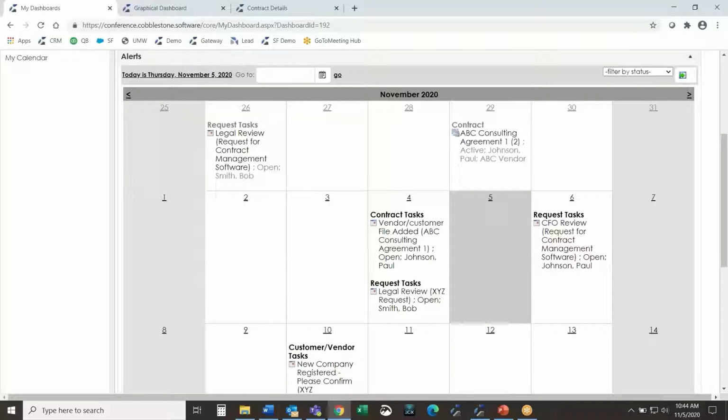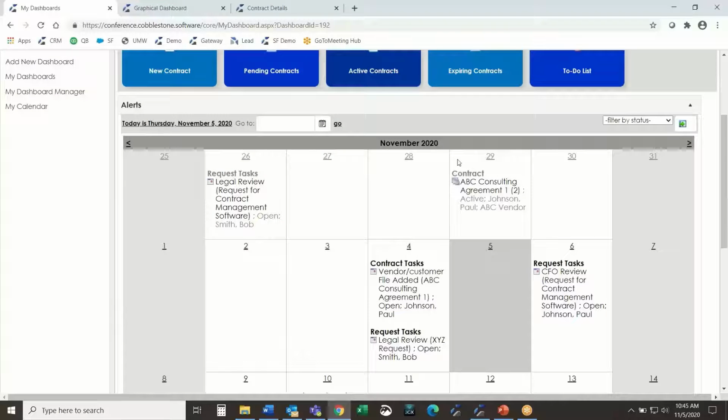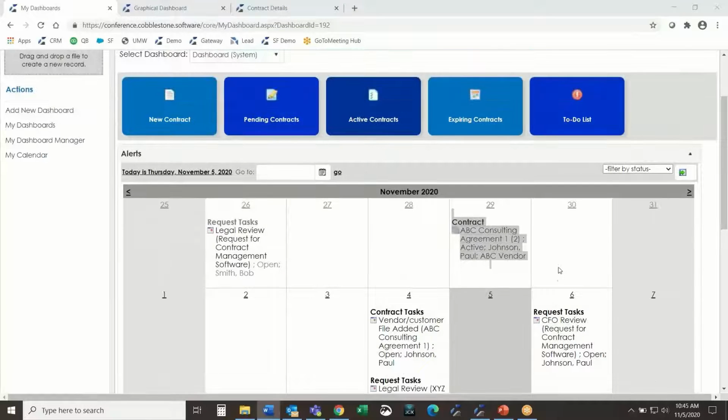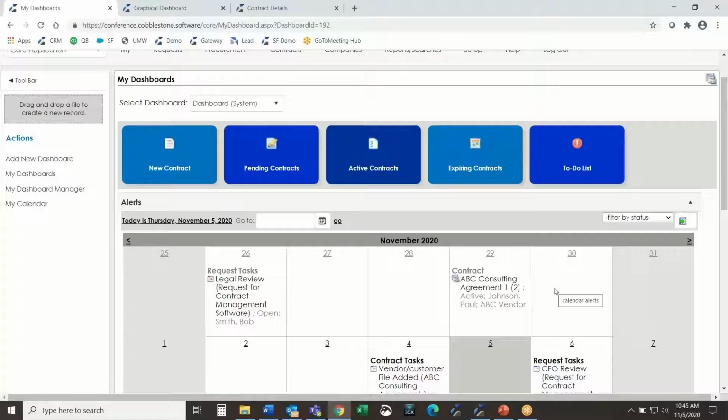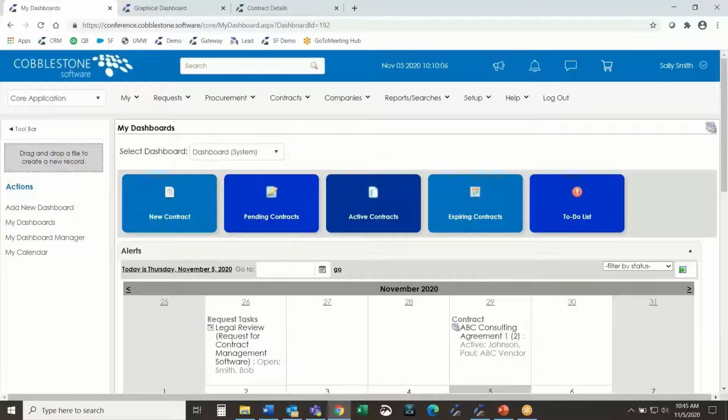And in that email message, there will be some overview information about the contract and the associated alert. And then at the bottom, there would be a link. So you can click on that link, and once you get into the system, it will bypass this homepage altogether and just take you directly to the contract page associated with that alert. So that saves you a couple of clicks. You don't have to come in and then try and search around for it.